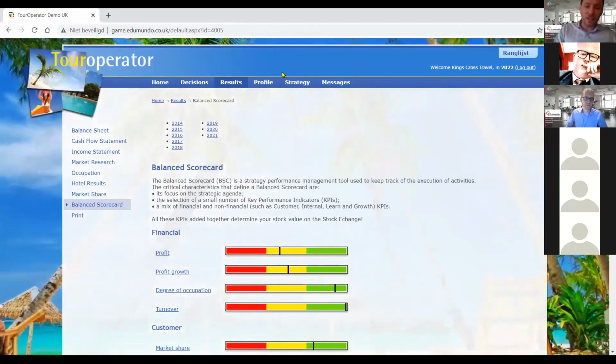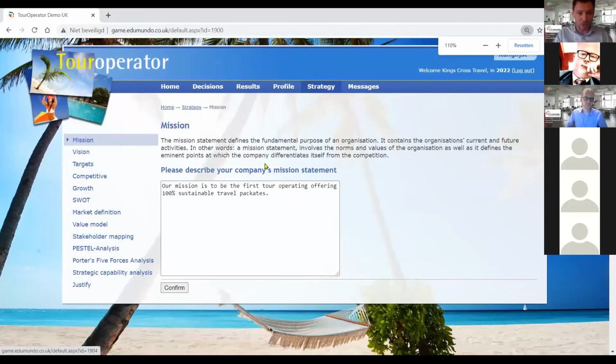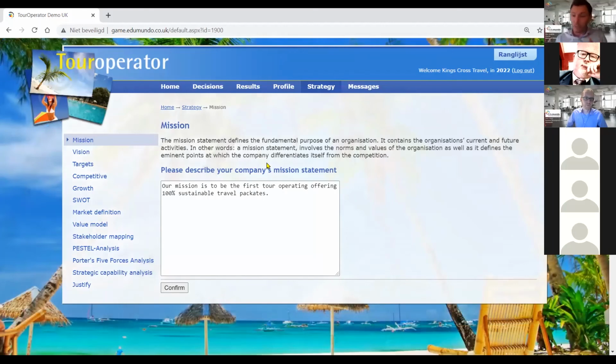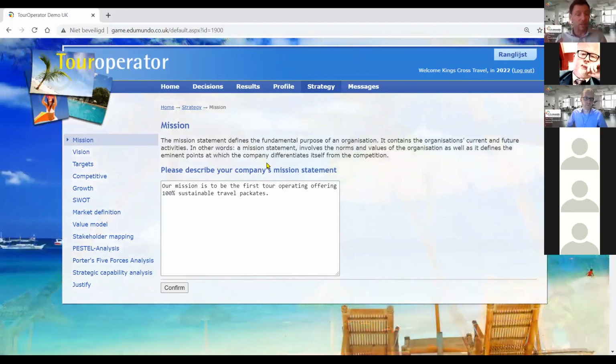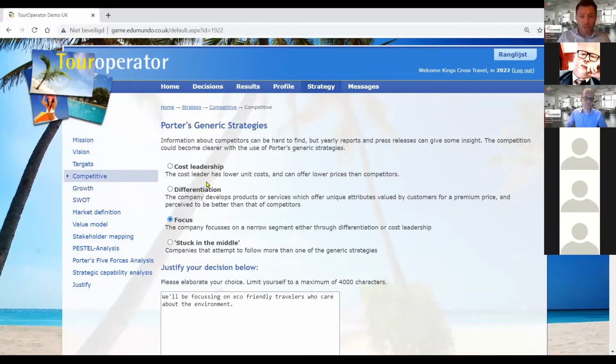So after the analysis, we ask them to come up with a certain strategy. The strategic part of this management simulation, you find over here on the left side. You see all the different strategic options. There's even a couple more. It's highly flexible, so every university or module leader we work with chooses themselves what kind of strategies and analysis tools they'd like their students to use. For example, in the first round, we could ask them to work on their mission and vision. Maybe afterwards do a SWOT analysis, think about Porter's generic strategies, maybe a PESTEL or 5 forces. There's a whole lot of usual suspects over there.